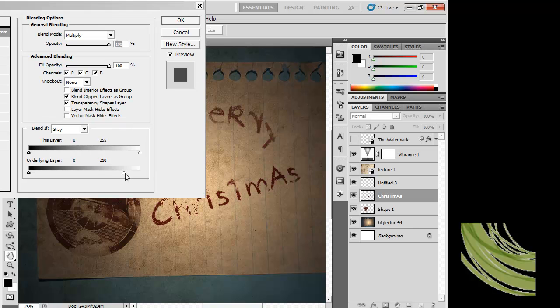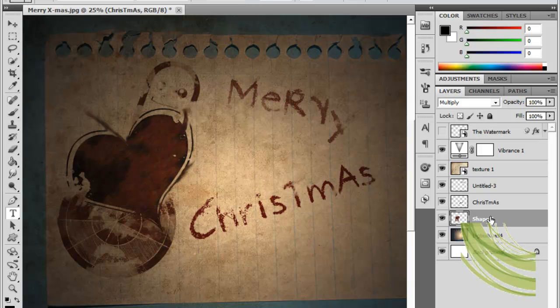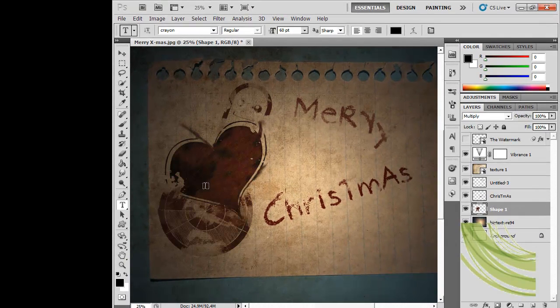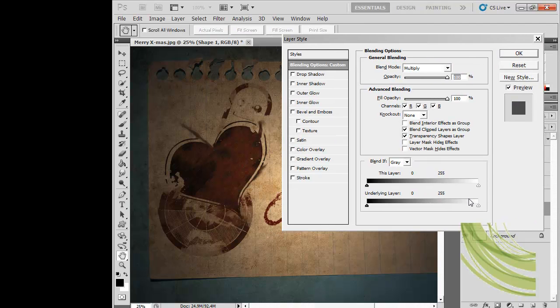So all I have to do is to hold down the Alt key. It's the Alt key, which is on the right side of the Windows key, and drag this one. There you go. You can tweak them manually according to the style that you want. All you have to do is to do that. That's the same thing I did in the shapes here. I tweak them in blending options. So it's lighter here, so it will only tweak the light parts of the shape.